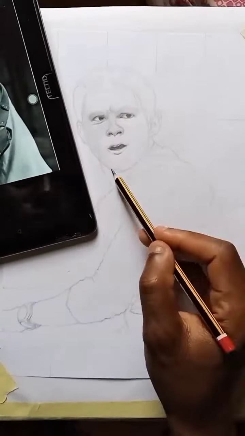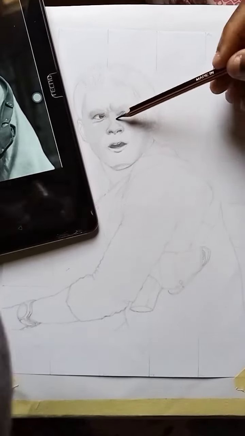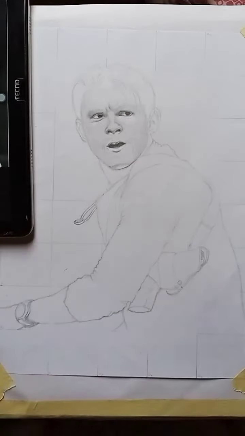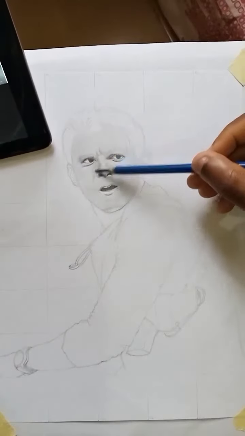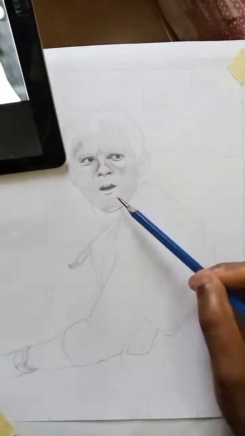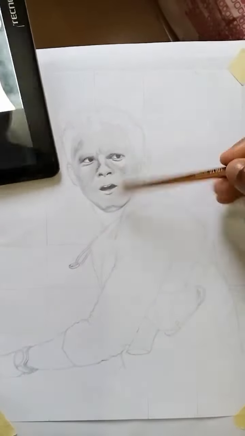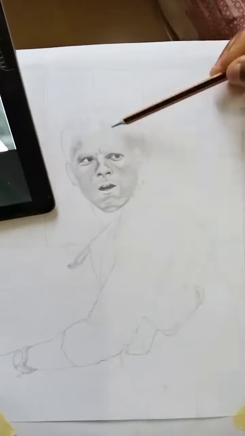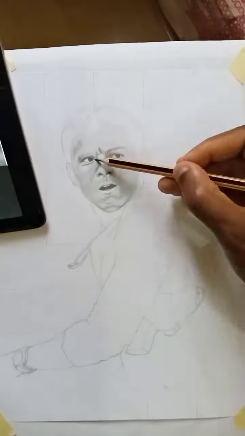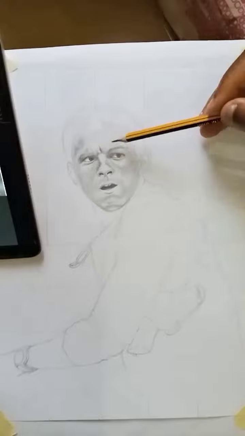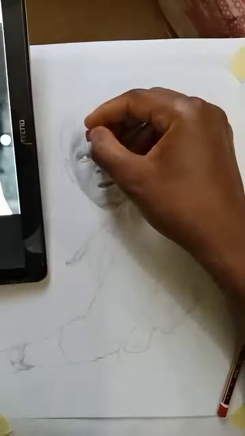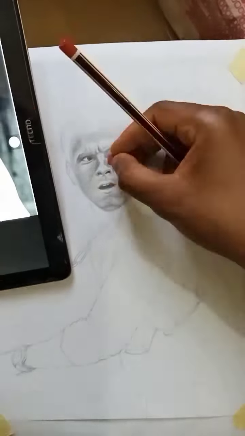To begin any shading, you first start with the undertone, which is the first layer of shading and the lightest layer. So in this layer, we make use of a very light pencil. For me, I make use of the HB pencil, but you could make use of lighter pencils too. Then we follow over this layer with the mid-tone. Here we make use of a darker layer, either by going over with the same pencil, by adding a bit of pressure, or by using a higher grade pencil like 2B pencil.